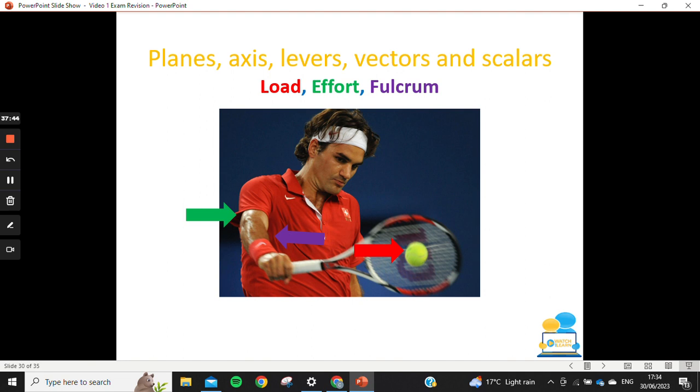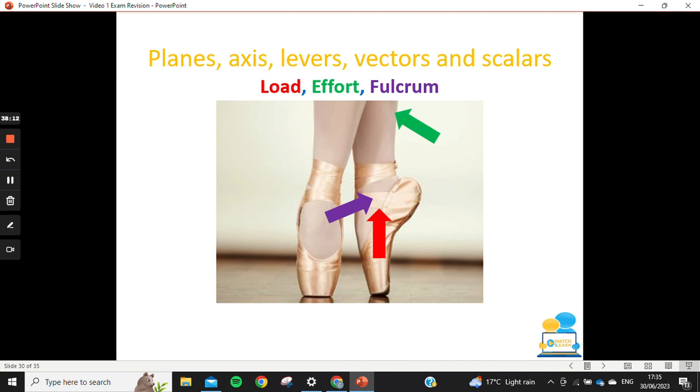So if we apply our 1, 2, 3 FLE, we can see the 1 matches with F, so we know that 1 is our fulcrum, so our first class lever is our fulcrum. If we drew out this action in an exam, that might be useful, but again, we know that a first class lever in terms of movements is our elbow extension, so any activity that involves an elbow extension.